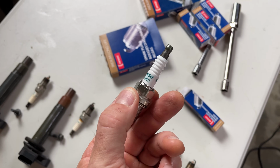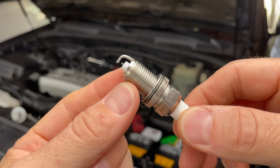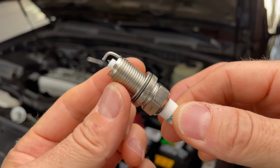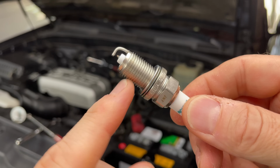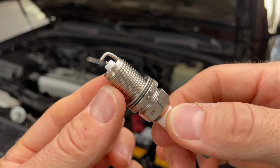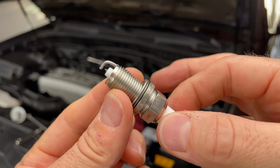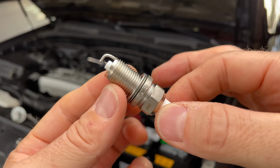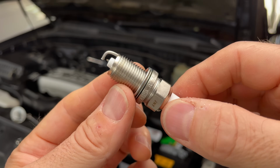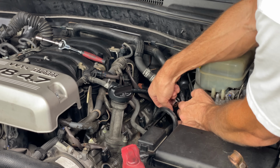I'm going to start installing the brand new plugs, starting with the rear here on the driver's side. And one thing I want to make note of, because I've had plenty of comments talking about anti-seize on the threads. From every bit of research I've been doing, I do not think that is a good idea. These types of spark plugs that are coated with this silver coating, this coating already has that anti-seize ability built in. Not only that, when you apply anti-seize, now you might be over torquing the spark plugs because they're now lubed. And when you over torque spark plugs in an aluminum head, you're just asking for trouble. So I will not be applying anti-seize to these spark plugs, and you should really do your research before you think about doing that to yours.